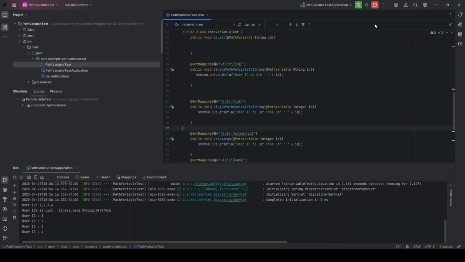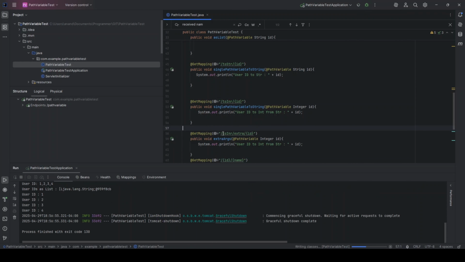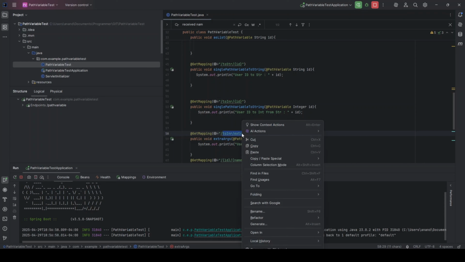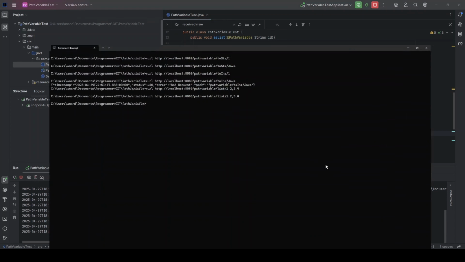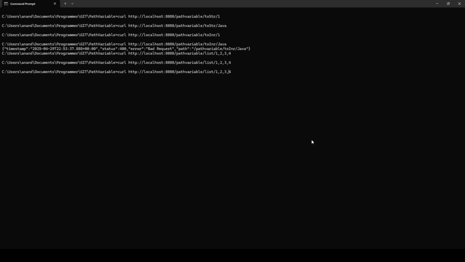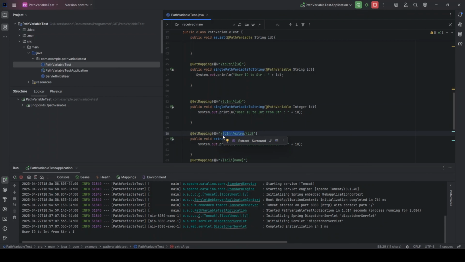So what I will do, if I say 1, user ID from string, yes, this we displayed.